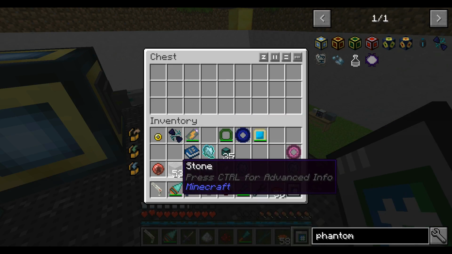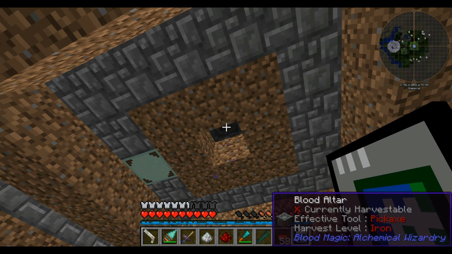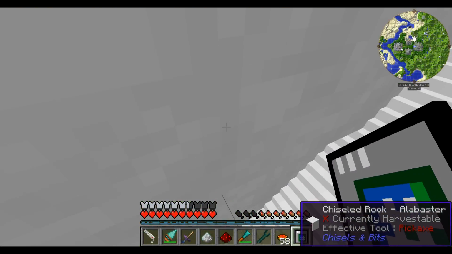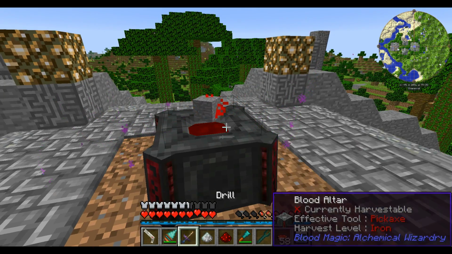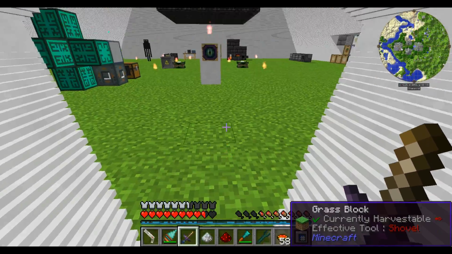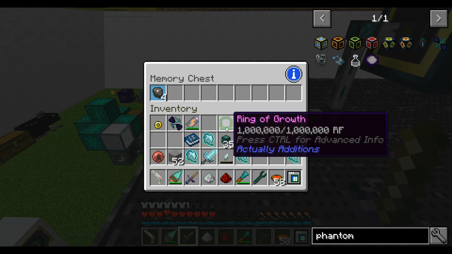So we've got a chest set up here. We can put some stone in there, and it'll get piped in through there and go up into the blood altar. And we can quickly run up there, and you'll see there it is in all its wonderful glory, making itself into a blank slate. Let's top it up, and look, there it goes. It made itself into a blank slate, and it has come down into this memory chest.